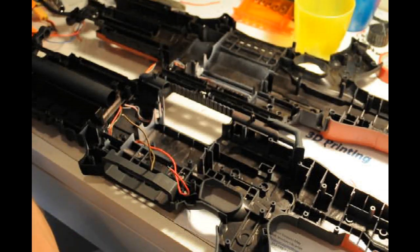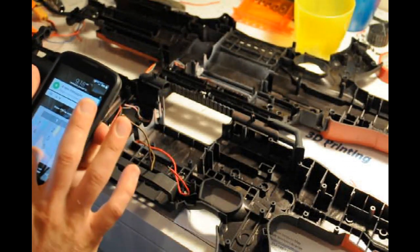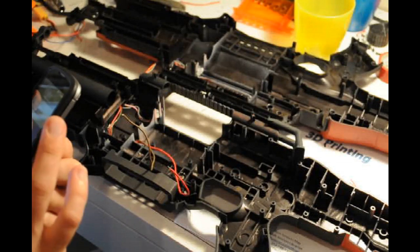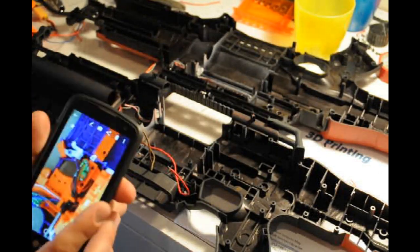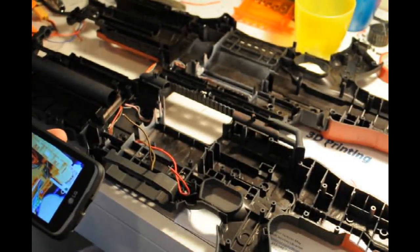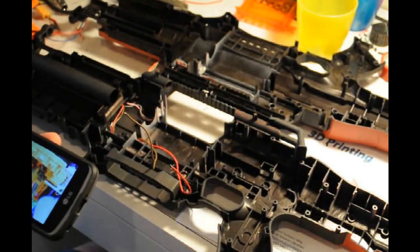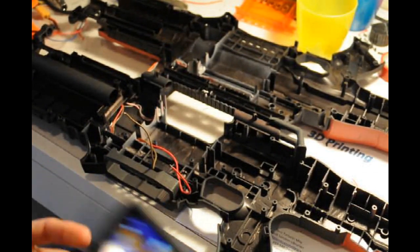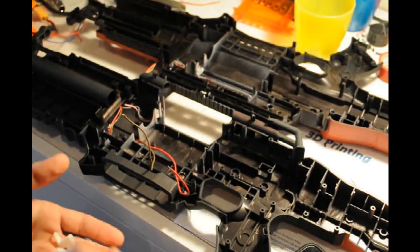So another good thing I suggest when you're modding your Nerf guns is to use your cell phone and take photos when you open it up so you get a full layout. Take multiple photos of all the sections and stuff that you can refer to so you can go back to it and put it together. So I'm gonna do that and start reassembling it.